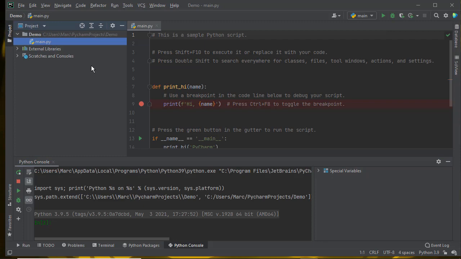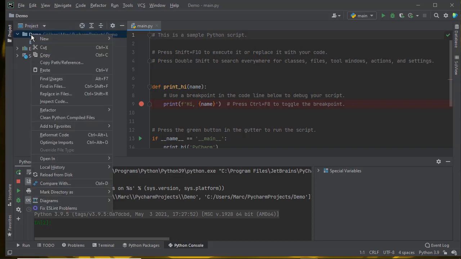And project tab is the same. So you can open or close the project tab, but what this gives you is basically a file explorer type view on your project folder. So the root folder that my project lives in is demo inside of PyCharm projects. Most of these things you can right click on to get additional functionality. So for example, I can select the project folder and right click.